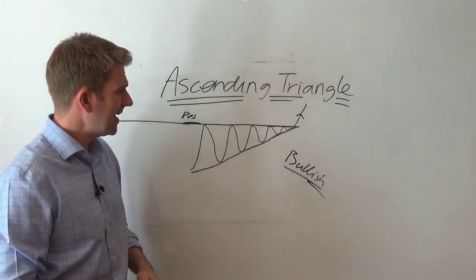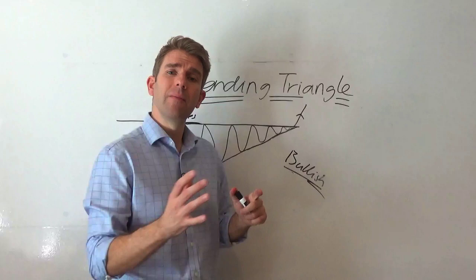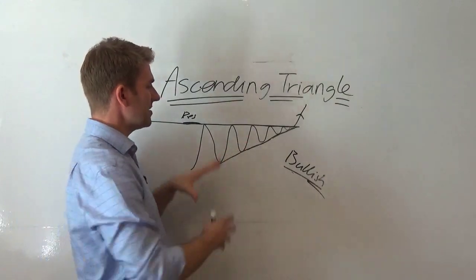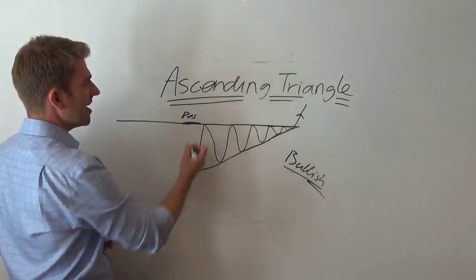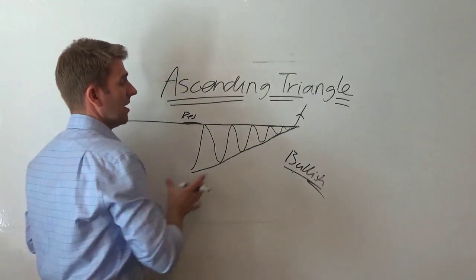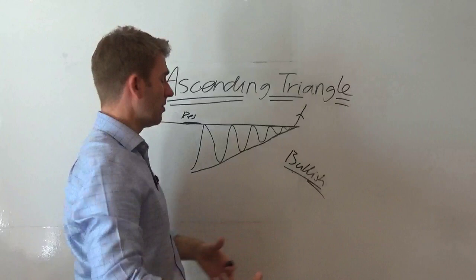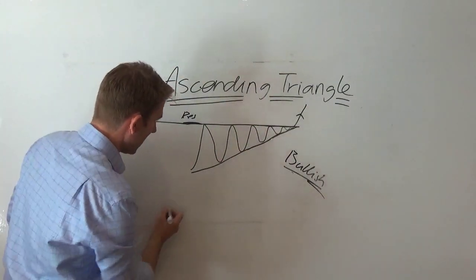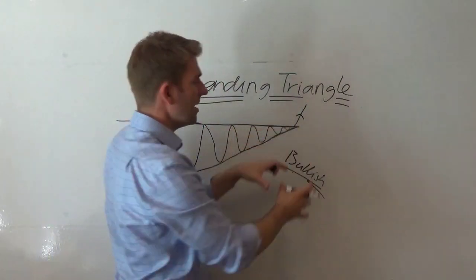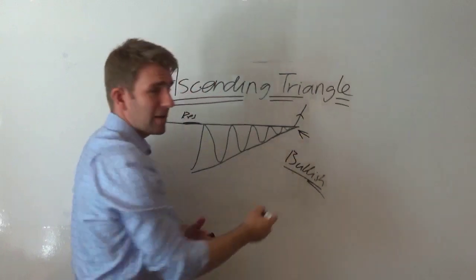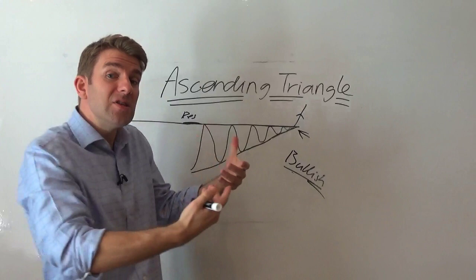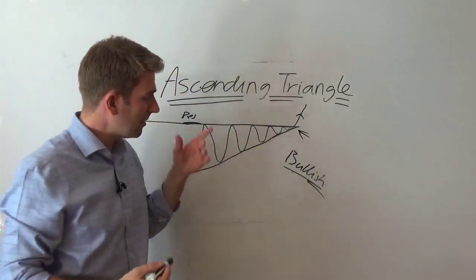Obviously the real world is a little bit different to that. I would align myself with that theory if we have this, and bearing in mind as well, where do we see this pattern? Is this pattern in a really big range, in which case maybe that resistance is not so significant? Is this pattern happening when we've got a multi-year bull market uptrend and this is happening over the past few weeks? Maybe there's an extra catalyst like some good earnings or some good news that would add more weight to it for me.